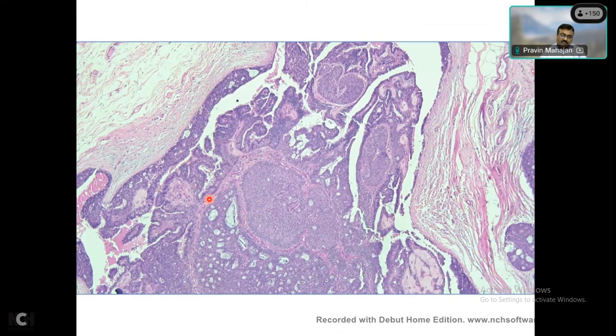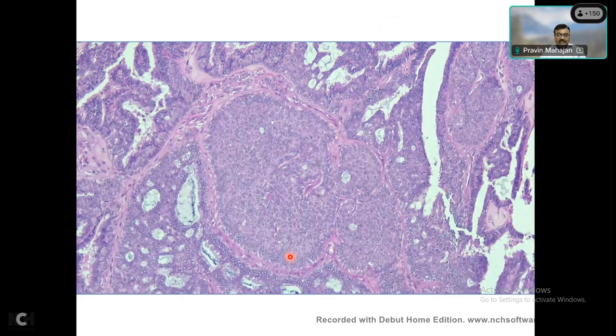you start to see that these papillae are there, which are sclerosed papillae. But in the center, there is some solid proliferation which is going on. And then I would like to go on to much higher power and see what is happening there. If you see here, it is a proliferation of very monotonous appearing cells. And the nuclear grade definitely looks quite low. There is no heterogeneity in the cells. So I am suspecting whether this is definitely atypia. So I'm suspecting it could be ADH or DCIS in this lesion. So in such situations, you will have to use IHC to say whether this proliferation is actually clonal or polyclonal.